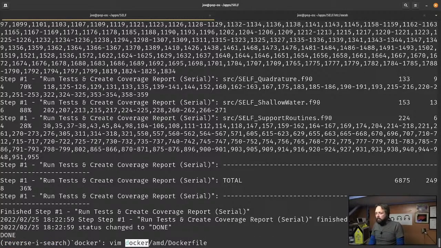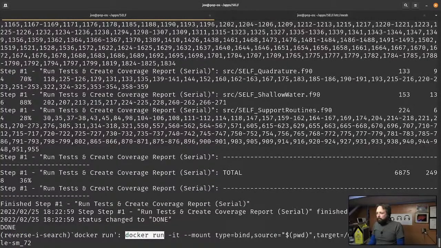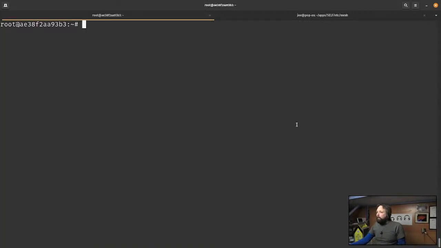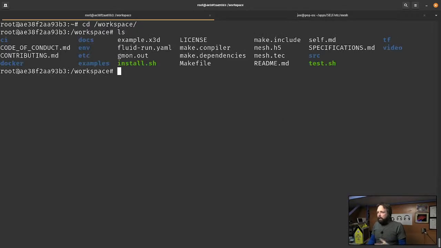So let's run in here. Essentially when you run Docker, we'll use a bind mount to mount the current directory into the container at a place called workspace. Sorry, this is getting cut off on the screen. But when I get out of here, I'll pull that command up again. So if I go into workspace, I'll have basically what I was seeing on my local system.